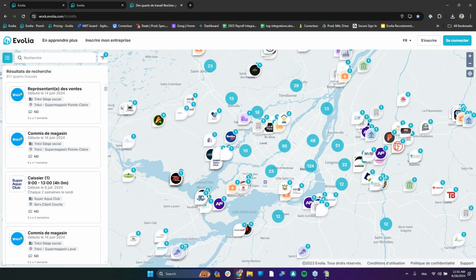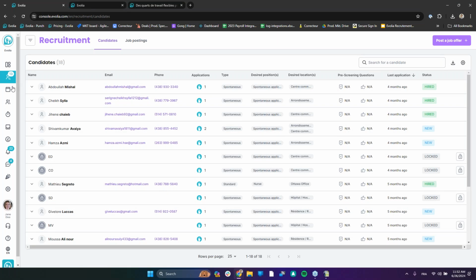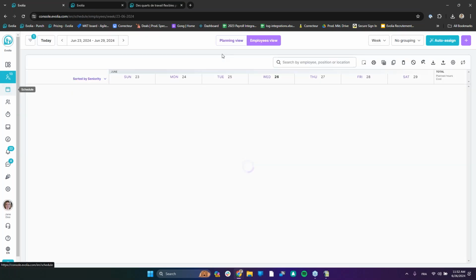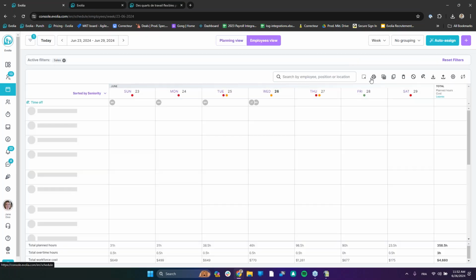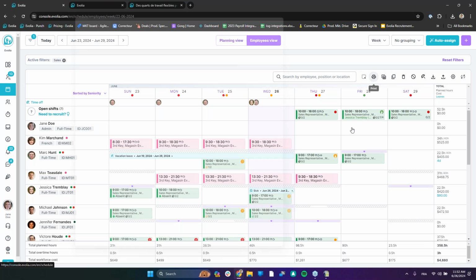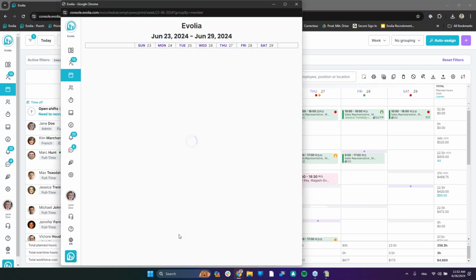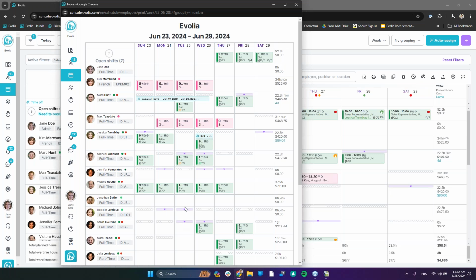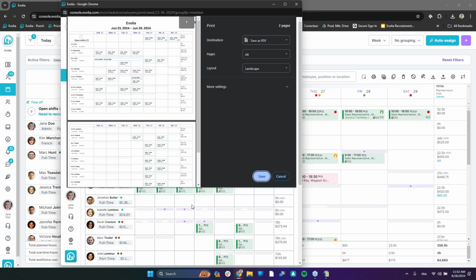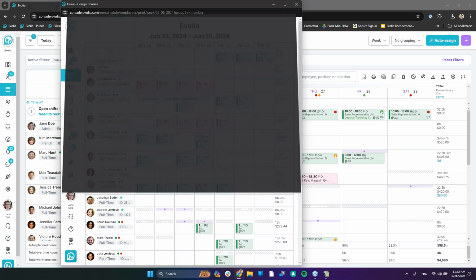When looking at only leave requests on the schedule view, is there a way to export that view? The best way to export that view, and it might not be a report, would be printing. If you print the view, you're going to print exactly what you're seeing. So if you want to see just the time off requests, you filter out just the time off requests, and you print that screen. You'll have all the time off requests for the period or the filters you're looking at.